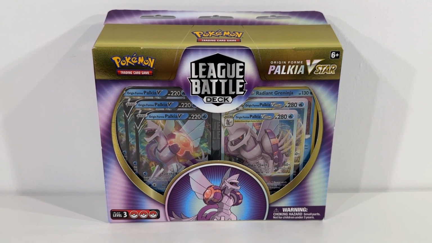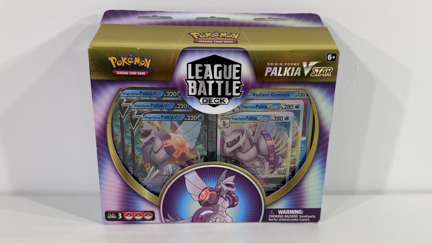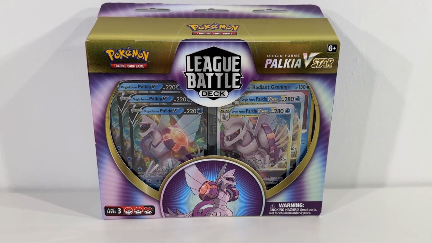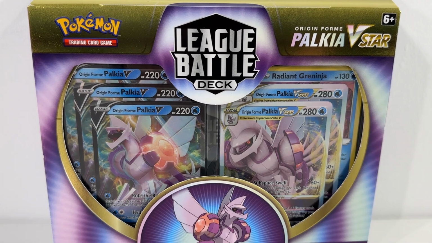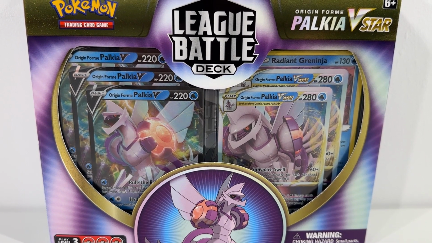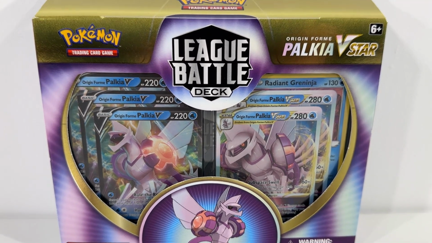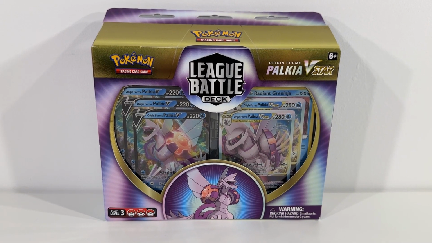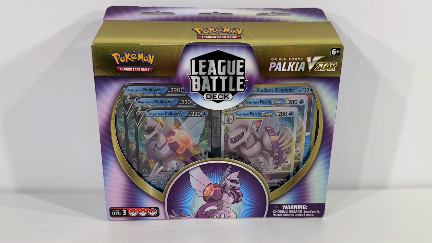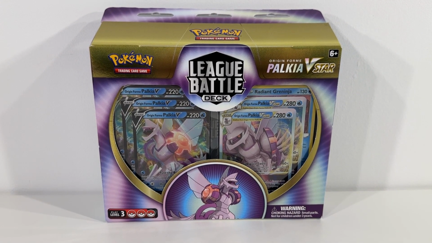But also I'm a huge fan of the League Battle decks. An excellent way to get multiple copies of specific cards. You can see here we've got the 3 Origin Form Palkia Vs, the 2 Origin Form Palkia V Stars. We've also got a Radiant Greninja there, and there will be lots of other excellent cards within this deck as well that will be useful both in the context of this deck, but are great ones to use for other decks as well.